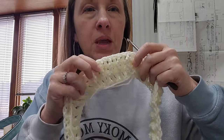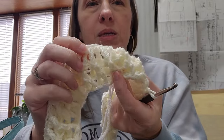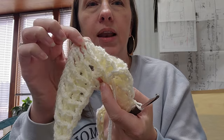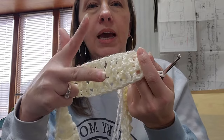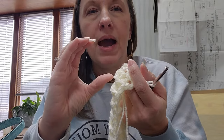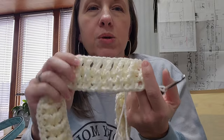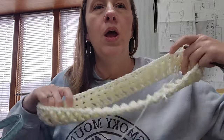So like one round up from this, kind of like pulled the other round kind of down. I don't know how to explain it, but the front post, back post method kind of compacts the stitches down some. So it wasn't doing it after two rows. It's now doing it after three.